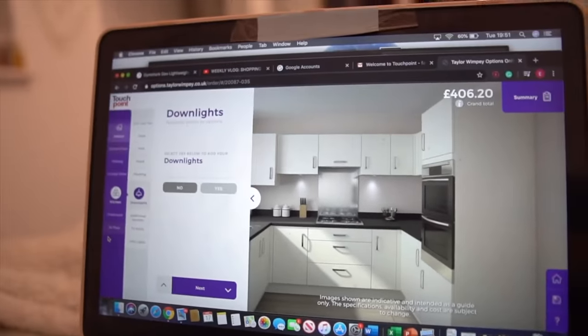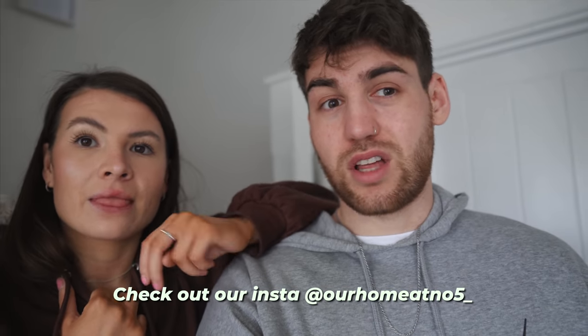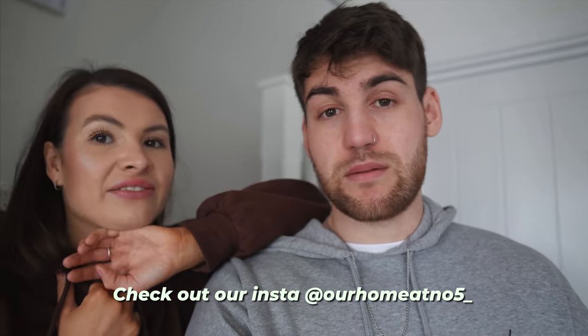With the kitchen, none of the appliances came with it. We decided to go with the standard option — no appliances — because the other option was about £1,100 more for a washing machine, fridge, and a single dishwasher. Also everything would have been built in, so when you leave you can't take it with you. If you're buying a new build, consider whether it's worth having built-in appliances; you're better off buying your own so you can take them with you.